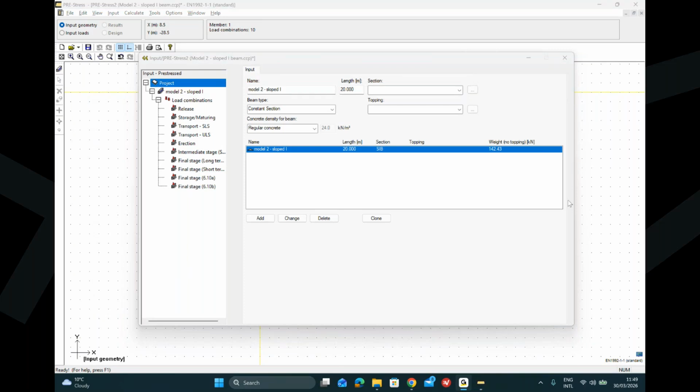Is there a big difference in placing in the topping as a load or adding it in the input if you want to avoid errors with the topping? Well, here is the catch. If you just add it as a load, it will not take any stress whatsoever. But if you model the topping, then it will contribute to the way stress is being distributed, because a part of it will go to the topping, of course. So in that regard, it's always more accurate to model it than to just add it as a load.